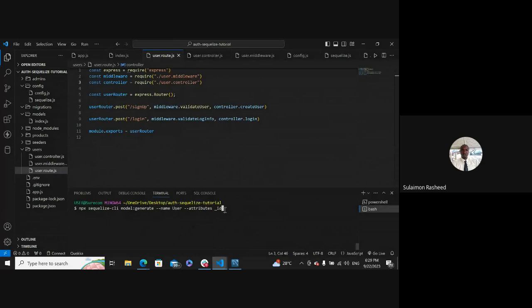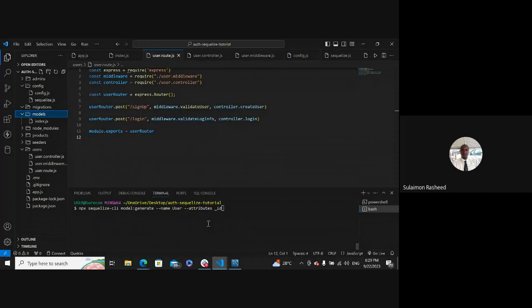Manually, you can come here and just say, okay, let me create a file and call it user.js, then add my model. Of course, you can do that. But there is a command that assists us in sequelize. Because in sequelize, we are not only creating a model, we are generating a migration file alongside with it. Get that? So the more reason why you cannot do this here, you have to make use of this command. Because sequelize has what we call migration files that help you track all your migrations. It's just like a version control system. Don't worry, I will talk more on that. Let me create the model, then I will explain more.